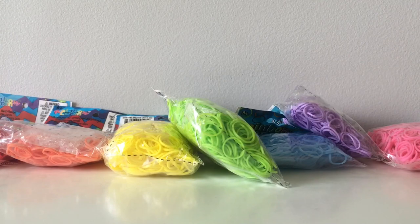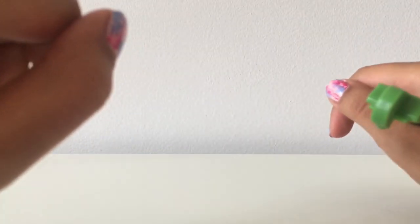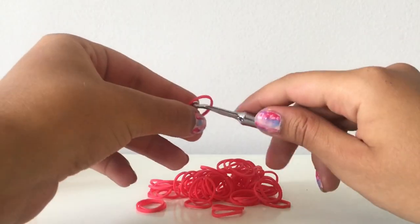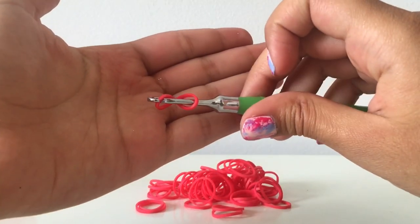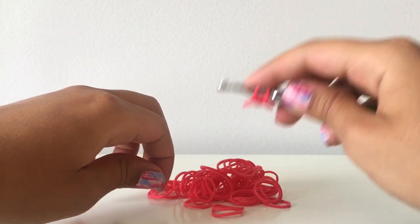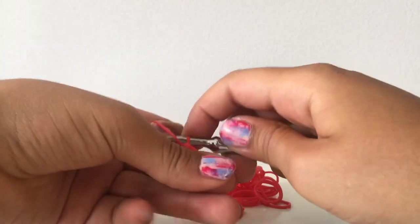My plan for this project is to do one row at a time horizontally. I need to figure out how many stitches it takes to completely cover my face width-wise, and then build it up row by row in different colors until it reaches the top of my nose. Then I'm going to attach straps on the sides to go around my ears. First I'll start with red — just a cast-on band of two and do single crochets to figure out how many it takes to cover the width of my face.